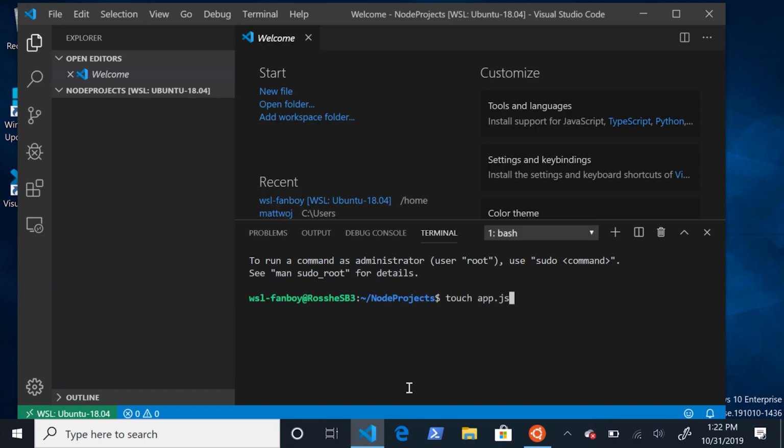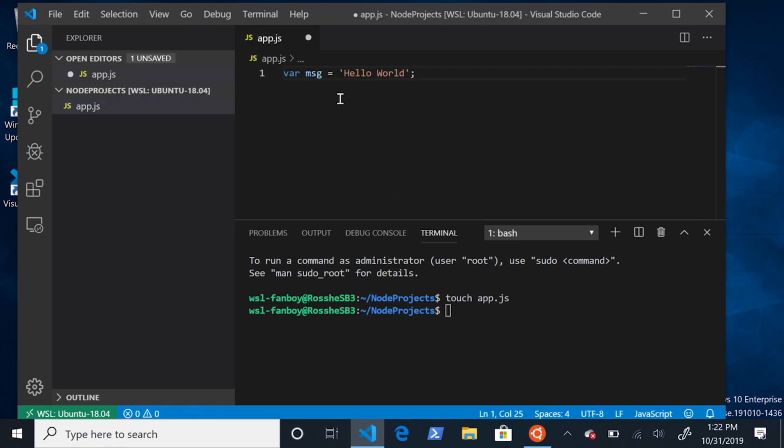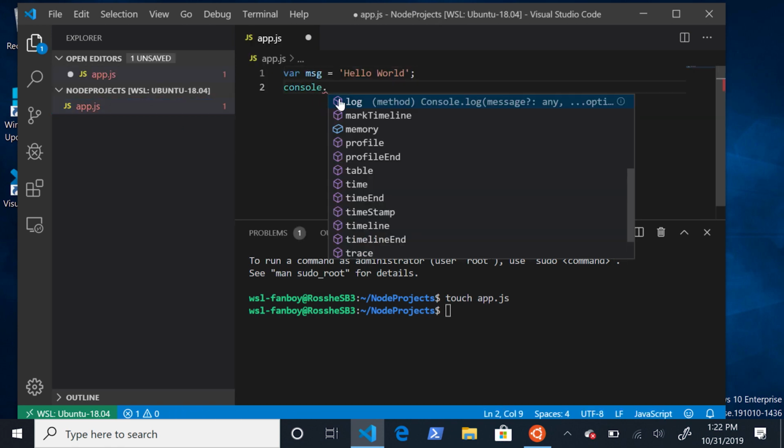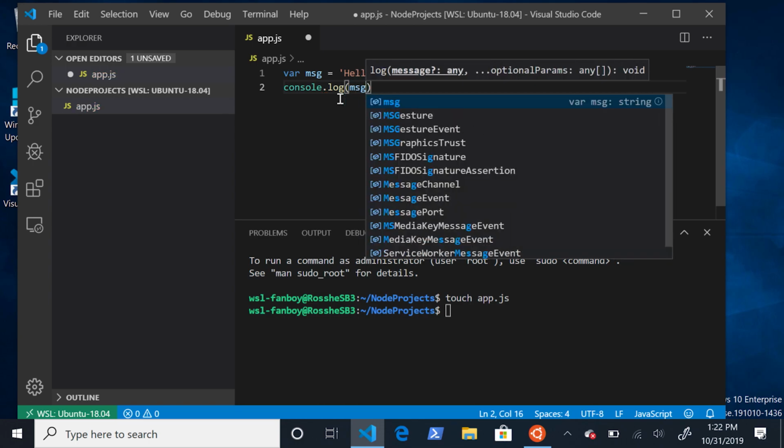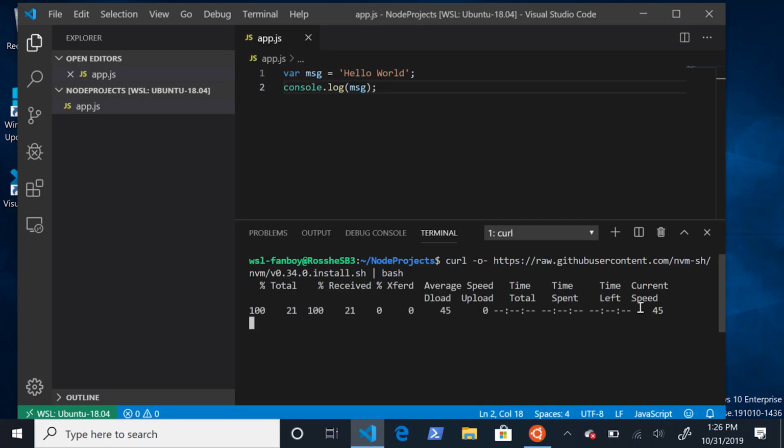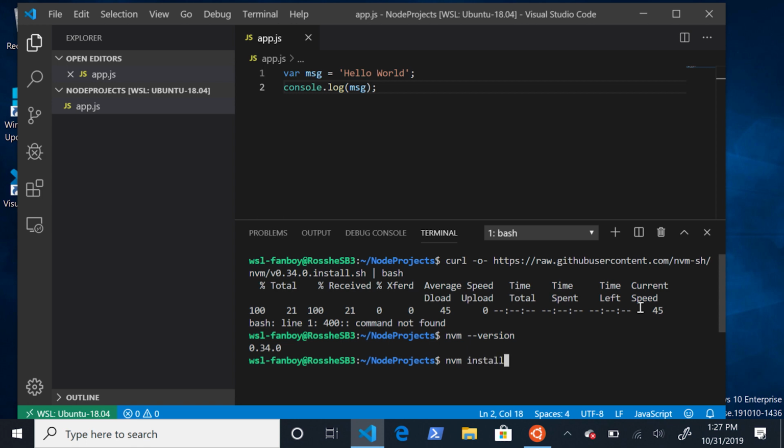You can open the integrated Bash terminal and run commands, build your projects, use linting and IntelliSense just like you would from a native Linux environment. Next, install Node Version Manager so that we can easily switch to whatever version of Node we need. You could also use N, FNM, NVS, or Volta for your version management if you prefer.